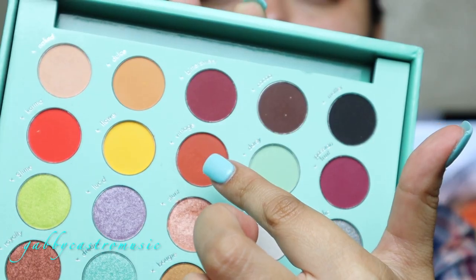Now that we have our lashes on, I'm gonna be grabbing the same color I used on the outer corner, Vintage, on the lower part of my eyes, on my lower lash line.